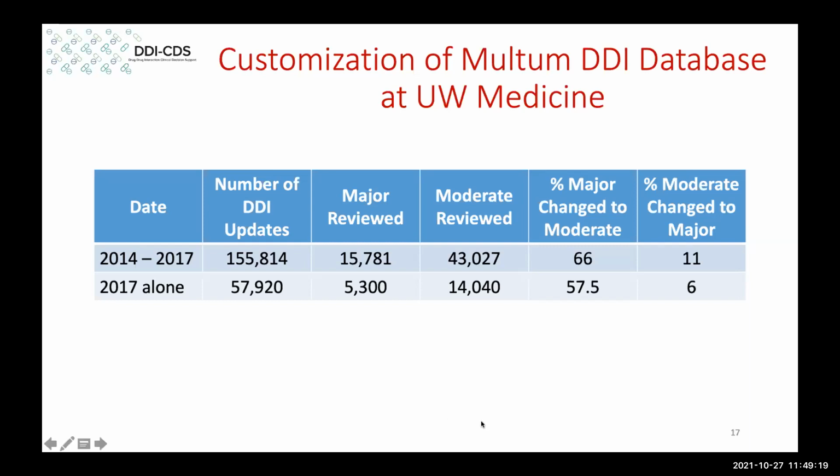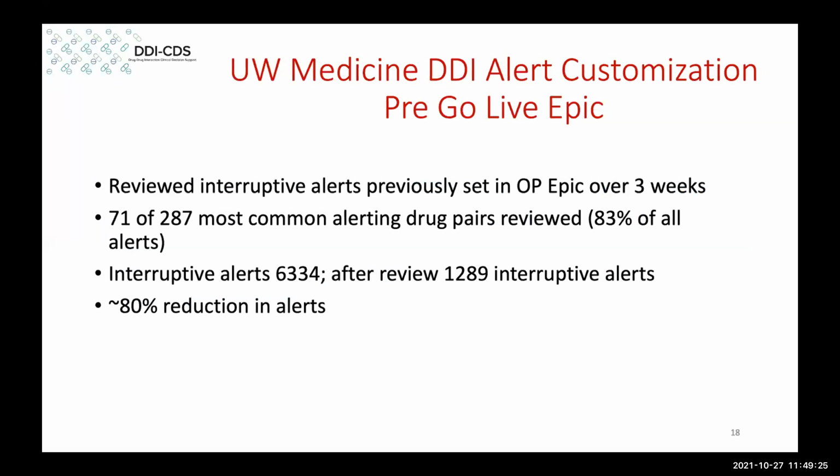We have a fairly extensive rule set that we use to maintain all of this. And then we did something which was probably crazy looking backwards, or maybe not, but we decided we'd change to Epic from Cerner. And so Dan, if you go to the next slide, that presented us with a whole new level of interactions to review. And so before we went live with Epic, we looked at a group of alerts that were triggered by Epic in our outpatient, because we actually had Epic running in our outpatient services. So we had a history with Epic, and we did, like Andrew said, we pulled the alerts and we started going through those. And this is a summary of that pre-go live review based on those outpatient alerts.